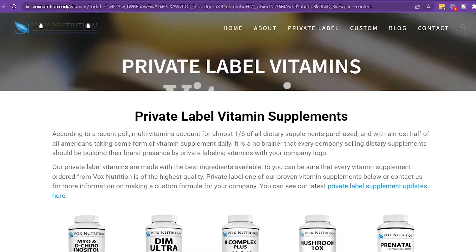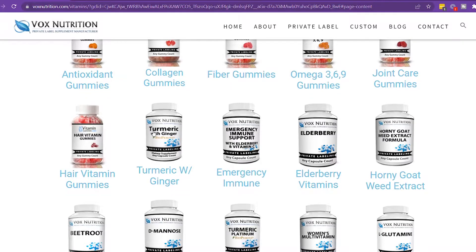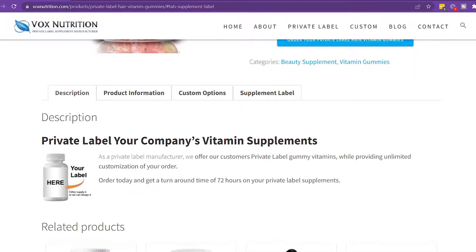I'm going to pull it up on screen so you can see the vendors. The very first vendor is Vox Nutrition. I really liked their company — their minimum order quantity is between 50 to 100 units. They do private label and private manufacturing, so they can design your label, place it on the bottle, pack it, and put the cap on. You can also purchase bulk gummies or vitamins without the bottle, or order complete private label with manufacturing, bottling, sealing — everything ready to go.